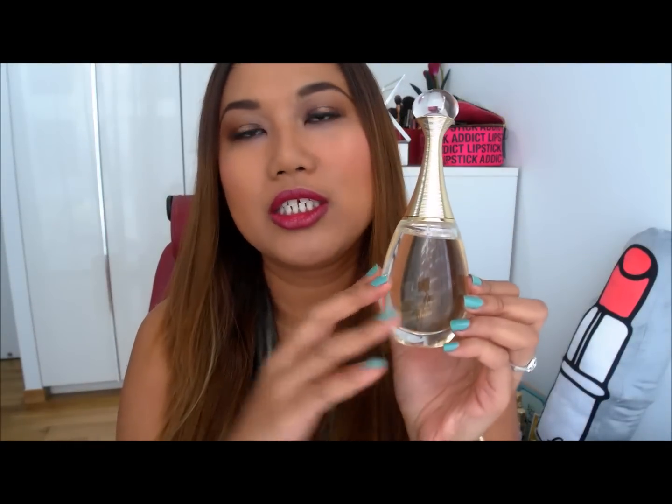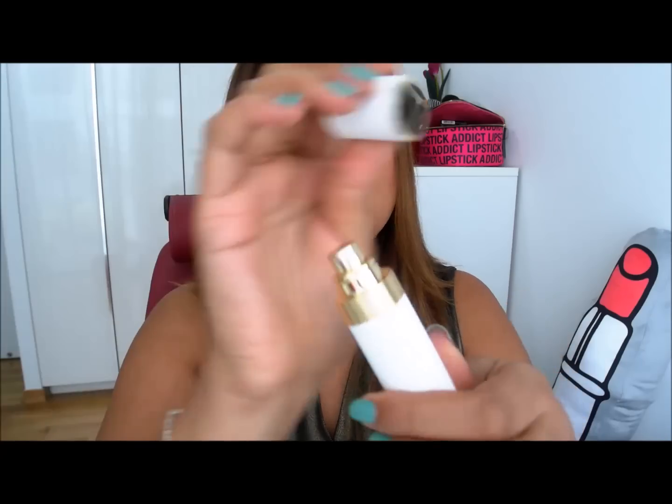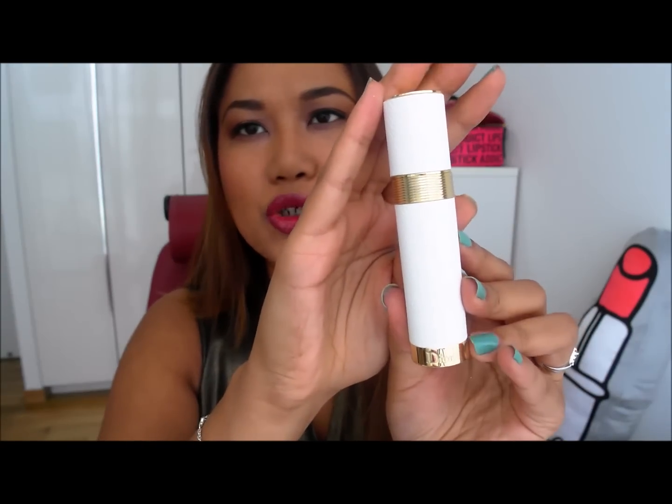This is the one that has Charlize Theron draping herself in ribbons in the latest commercials. I haven't put on my perfume today so I'm going to put this on. It's very nice, very light, not as strong as Miss Dior Cherie but very light and very classy. So that's the full size bottle, and then the Travelo — it opens up like that. You can actually refill it from there. It'll be a nice piece to put around your room or to carry out — a good talking point. Thank you very much, mom and dad, if you're watching.